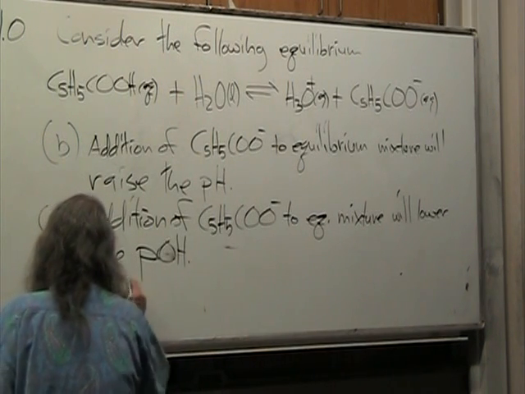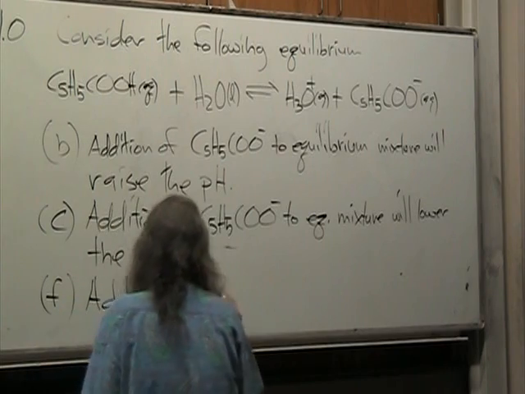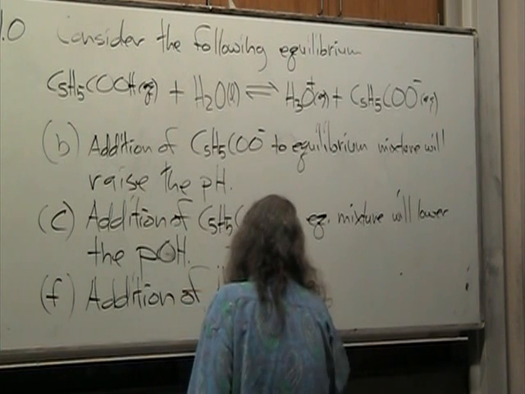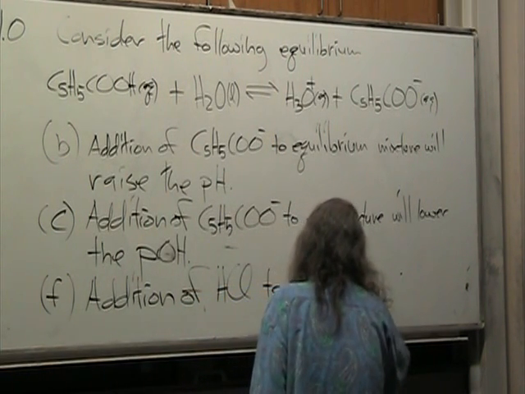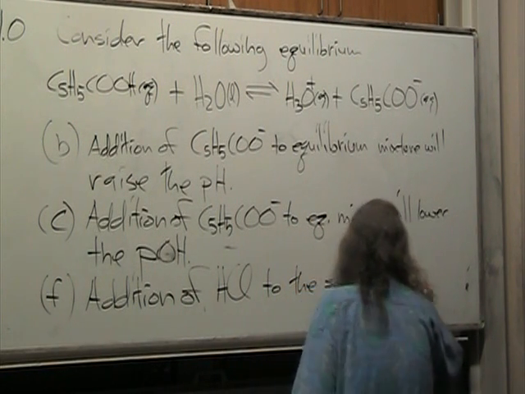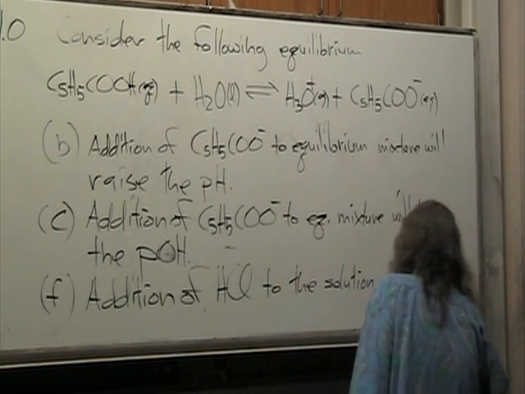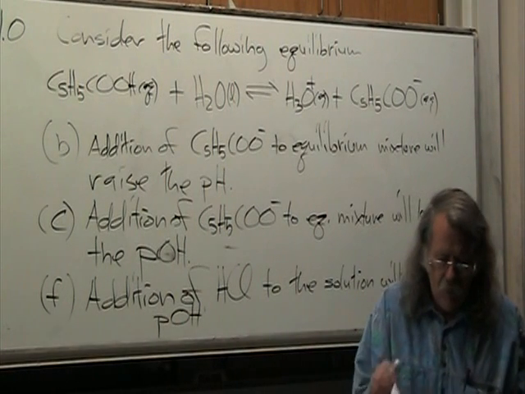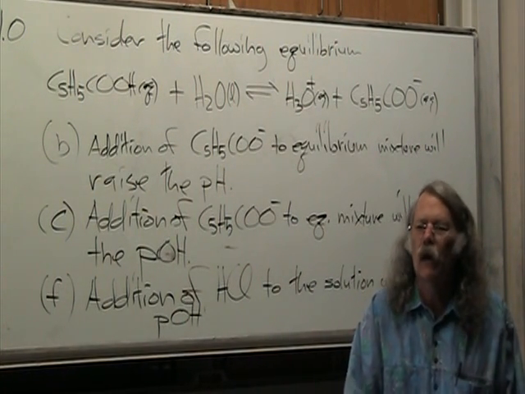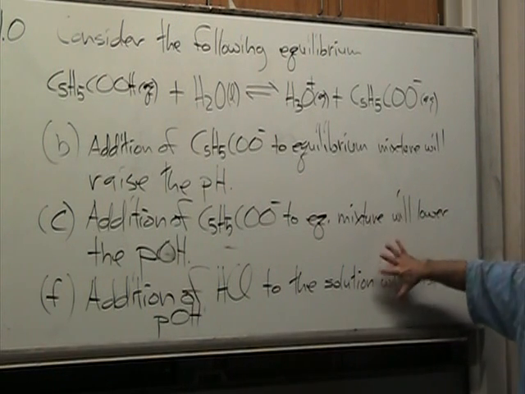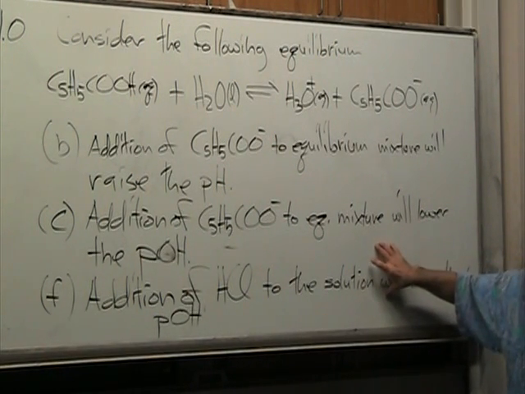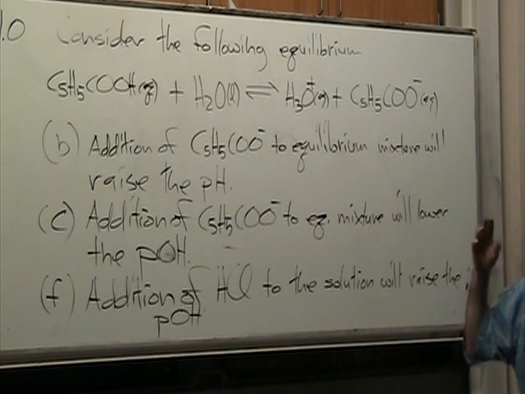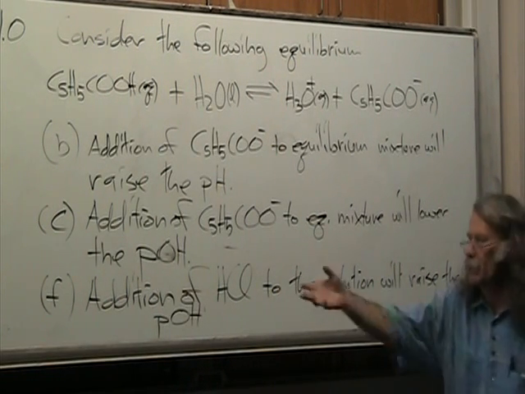Addition of HCl. pOH. And I think I had that one wrong. I think I put that one wrong on the key, so I want to make sure to point that out in lecture. But this is a subtlety. These last two were in the buffering region. And so, yes, indeed, I add acid to it. It is going to lower the pH, but not very much because we've got a buffer.